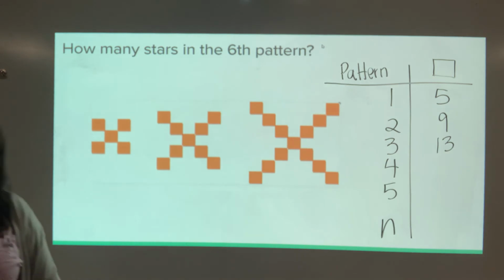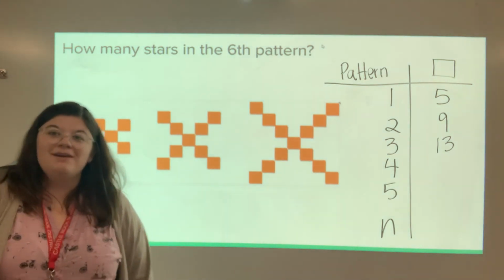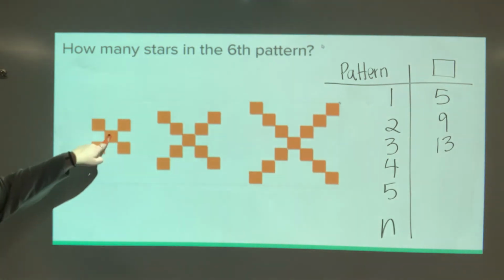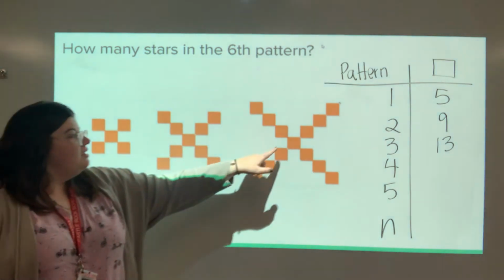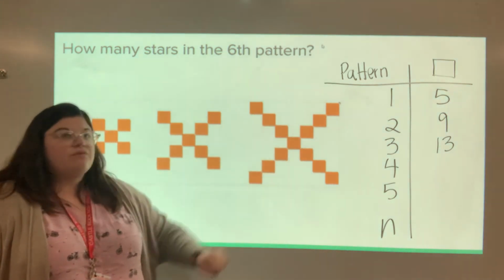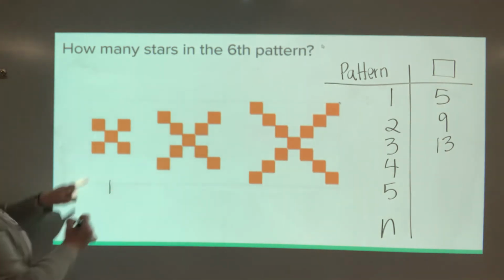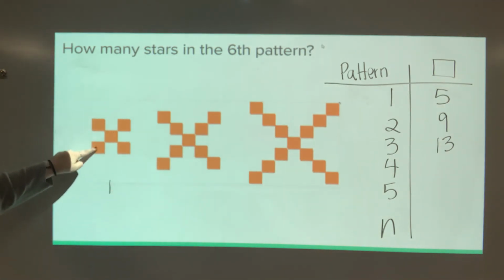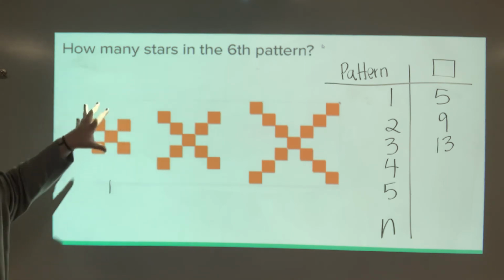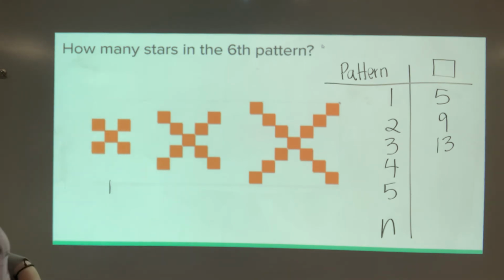How many times can I say pattern today? Seriously. I've got this one that's in the middle, right? And everything is kind of branching out from that. So I've got one in the middle. Here's my 1st pattern. One in the middle, and then I have these kind of like spirals on the outside, or these arms, however you want to describe this.